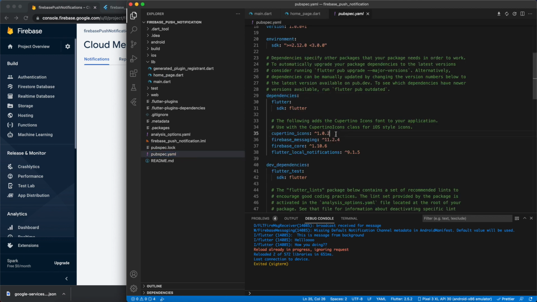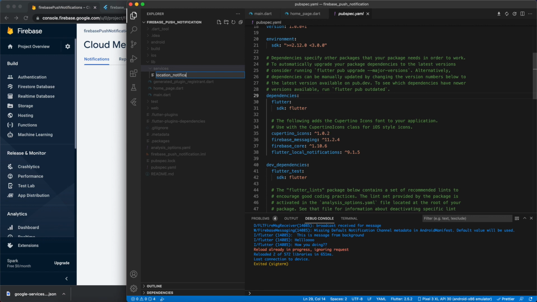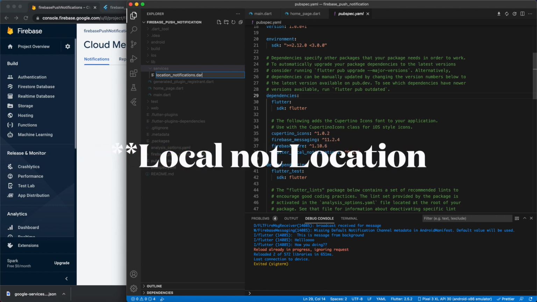We already have the package, so let's just set it up. Okay, so to set up the local notification, let's create a new folder, and we can say services, and I will create a new file and I'll call it local notifications dot dart.